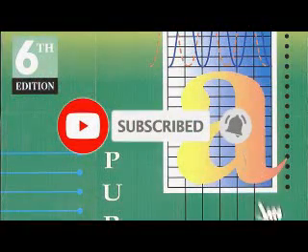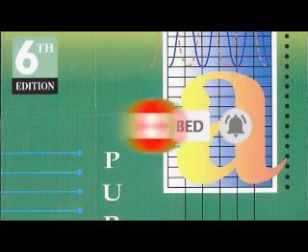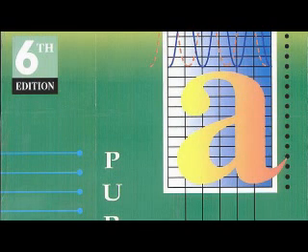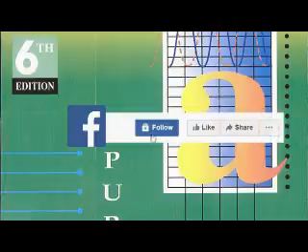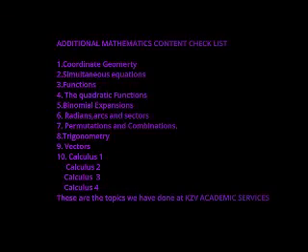Under coordinate geometry, we looked at the Cartesian coordinates, the midpoint of 2 points, the distance between 2 points, gradient of a slope or the slope of a straight line, and then we also looked at parallel lines, collinear points, perpendicular lines, equation of a straight line, lines parallel to the x or y axis. We also had time to look at the gradient intercept form of equations of parallel and perpendicular lines. We also looked at the intersection of lines. That was the first topic that we looked at, that is in the first month of this year.